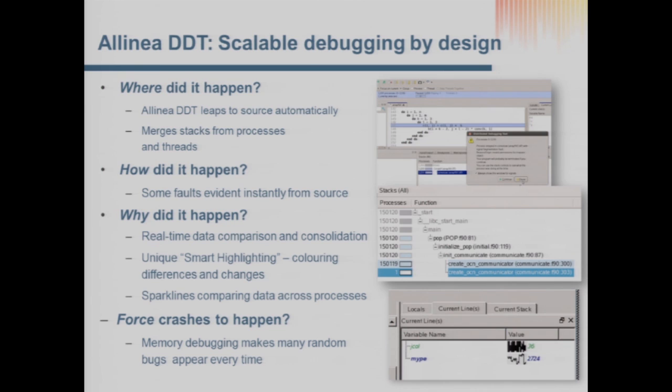So a segmentation fault would result in everything just pausing on this source code browser here, pausing on a line of the code, with an error message coming up saying segmentation fault, processors 0 through to, in this case, 1199 have all stopped at this line with a segmentation fault. That is so much quicker than putting in printfs and trying to find the exact line where something crashed. And often that's enough, because you know exactly where it is. You look at the line and say, oh, that's obviously why it's happened. Some things are really evident.